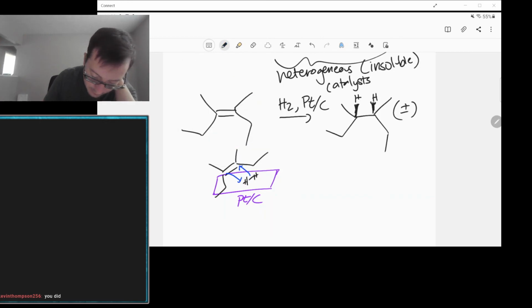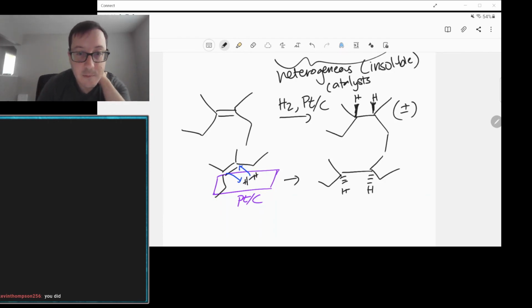So if we're coming from the bottom, we might have this bit here. So in either case, you get a syn addition, and you can get it from the top or from the bottom. And again, thankfully, this random thing I found on Google was helpful for this.